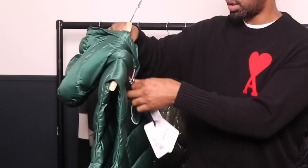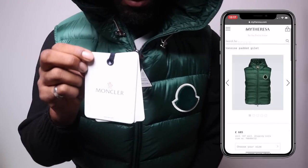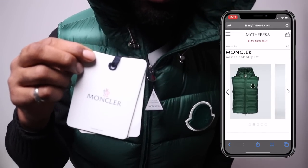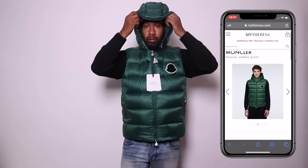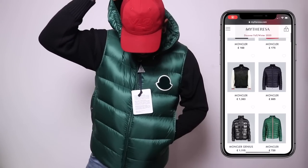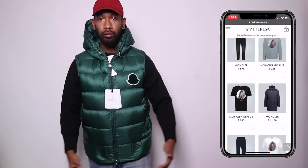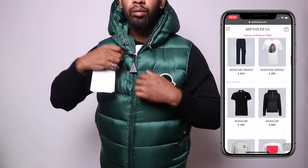I'm going to keep this on to try on the gilet. That is really cool — it's got quite a lot of puffiness which is quite good. The black and the green kind of go really well together, and you've got the hood on there as well. From MyTheresa they've got a really extensive range of Moncler and all different other brands — their ranges are quite good. That is the gilet, which I thought was quite cool.